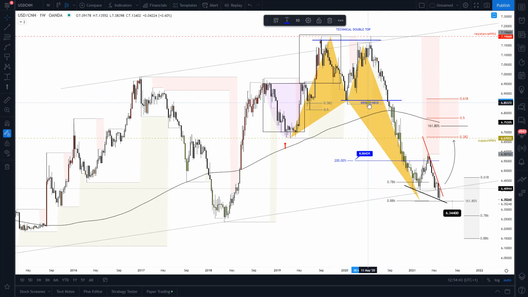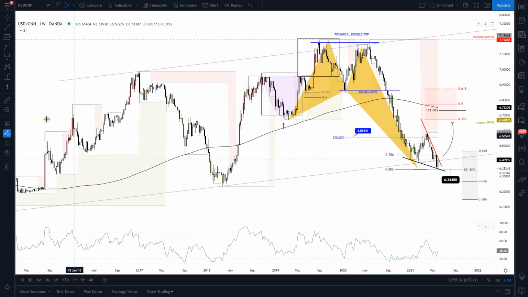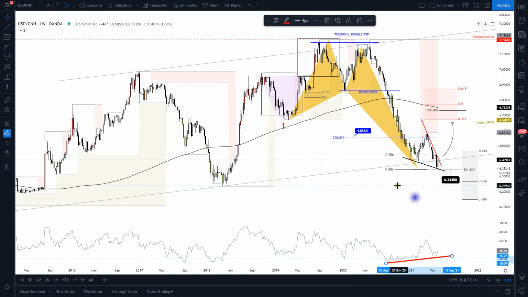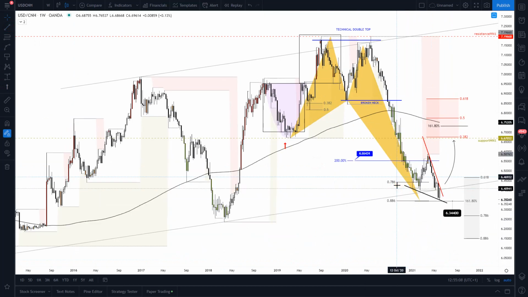Once the price violates the next zone, it gives sequence to the double top, trading the default target zone. As you can see, that price zone has offered very small support, but it has offered nice resistance later. New lows below the previous lows. We have nice bullish divergence in place for the dollar versus the Chinese yuan.